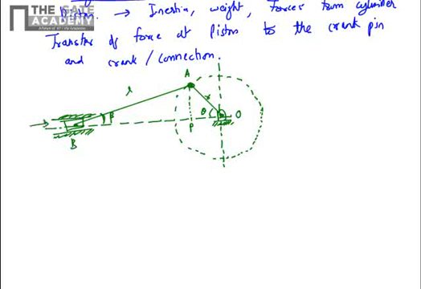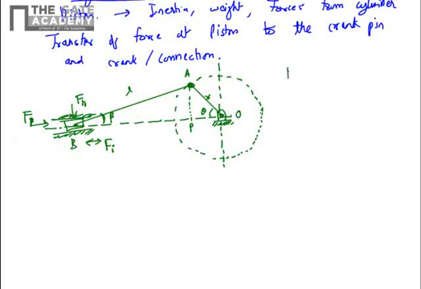So the force due to the pressure of the gas is termed as Fp. The normal force on the piston by liner is termed as Fn, the normal force. These are two additional forces. In addition to these two, there will be the reciprocating inertial force, which keeps on changing direction. The inertial force will be termed as Fi. So we will find out these forces one by one.